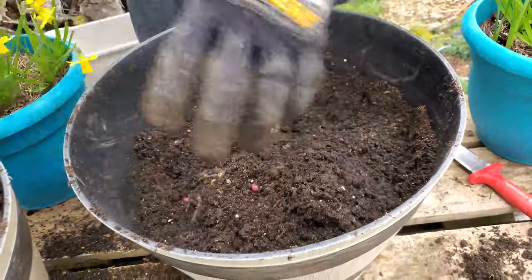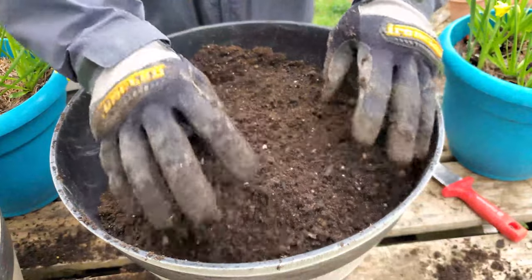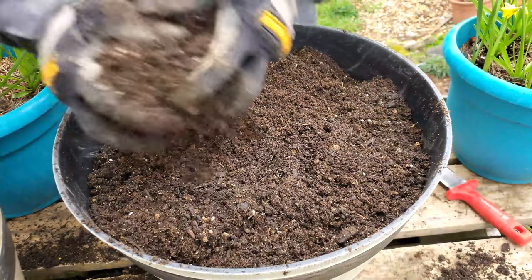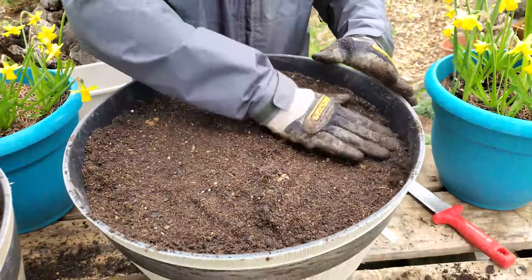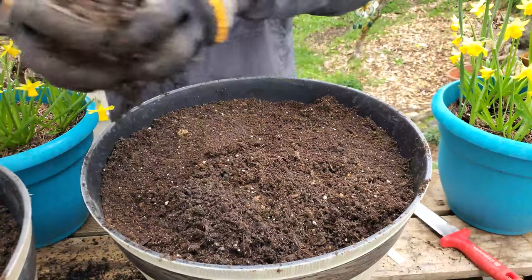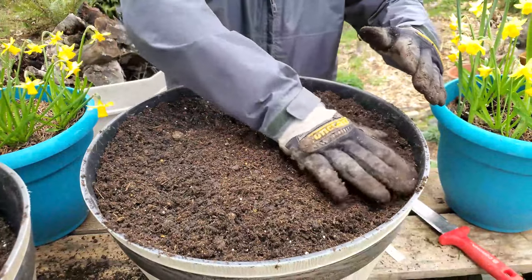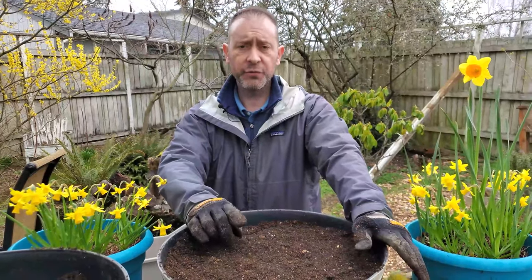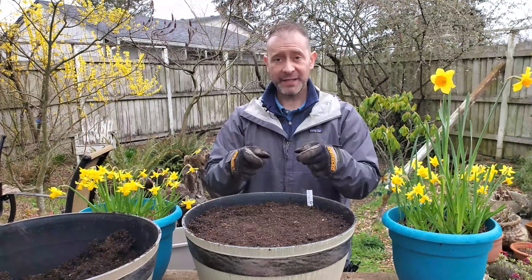Now nicely place some soil over the top — we don't want to damage those buds, so we're going to be as careful as we can. This is just potting soil, nothing funky or fancy about it, just good old potting soil. Spread it around, get it leveled out, and pat it down to make it firm — not pushing down hard, just tamping it down. We'll add a bit more soil to get the finishing soil level right. Now we just have to wait for the first couple of buds to punch through the soil surface, and then we can start watering on a regular basis. Cora Louise is planted — let's get to First Arrival, the next Edo peony, and get it in that pot.